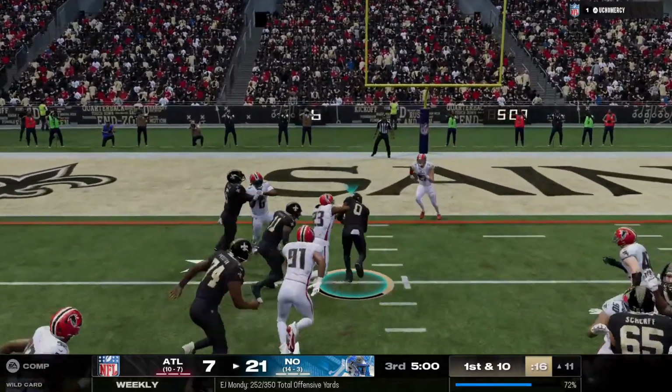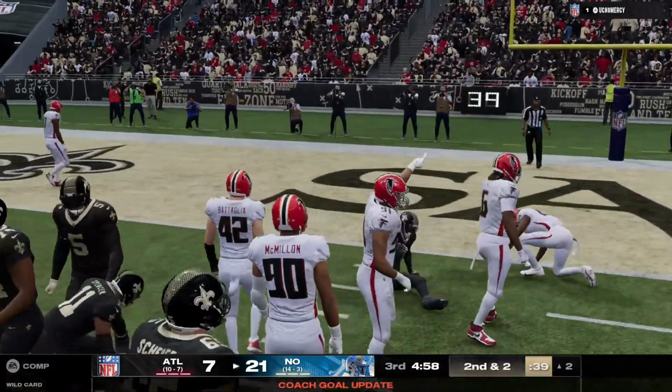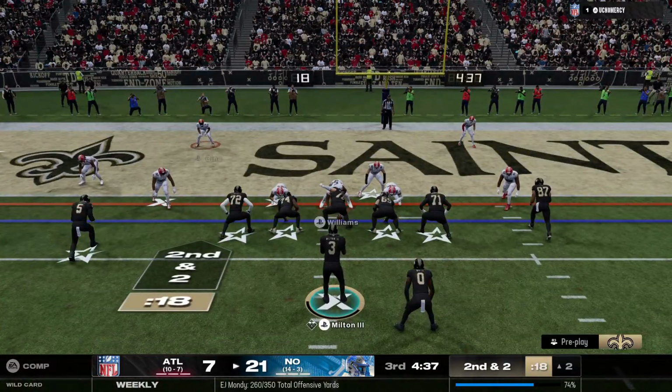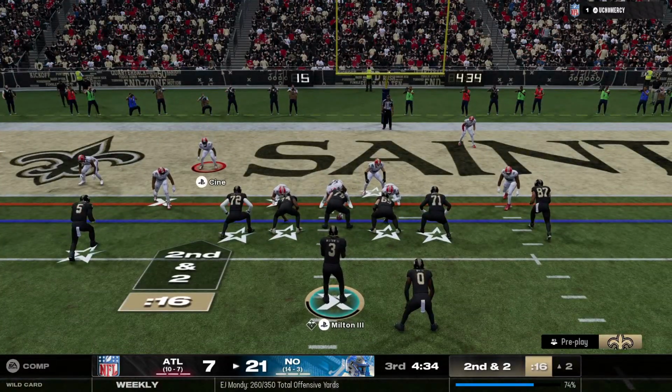First down, here's White. This will be stopped about 2 yards shy of the marker. 8-yard gain, 2nd and 2. It's a gain of 8. Brings up 2nd and 2.